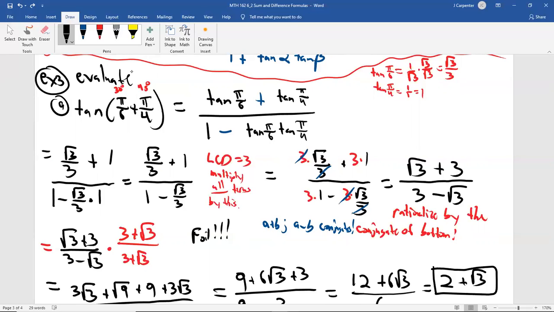We got a much simpler looking thing, and some people will stop here and say it's the answer, but unfortunately it is, pun intended, radically different from the true answer, because you're not supposed to have radicals, square roots, in bottoms. The reason is that maybe this thing is going to be added to some other number, and right now you'll go, well, I can't add that. But in reality, when you clean it up, maybe you can combine it with this other thing that might be over there in a bigger picture problem.